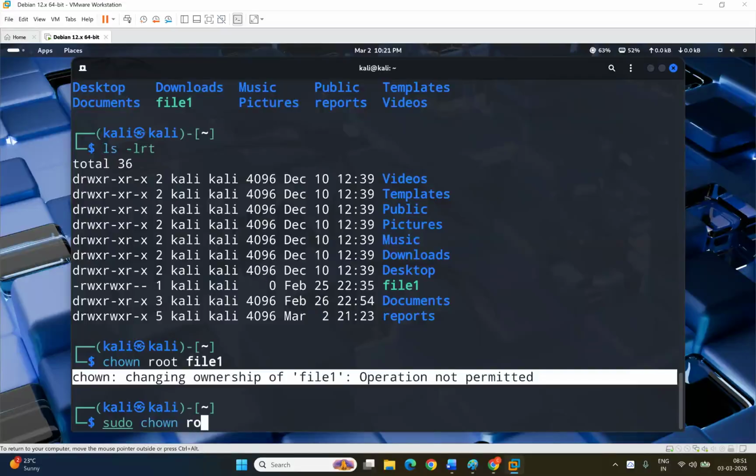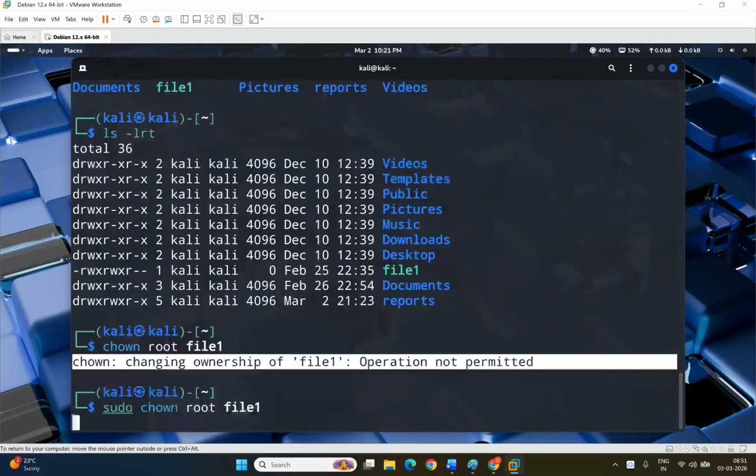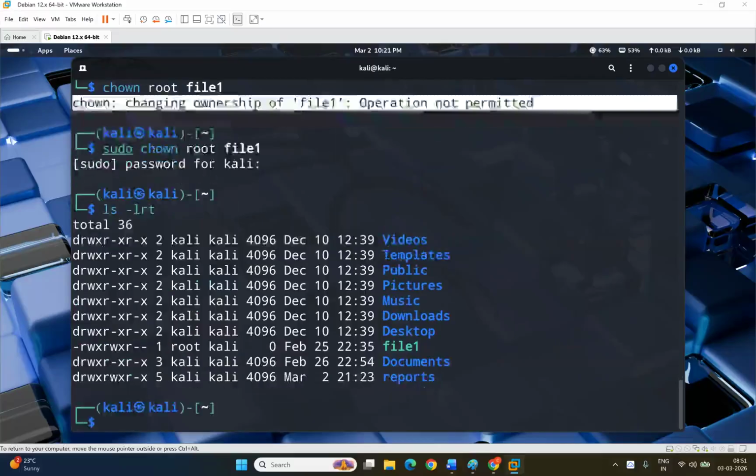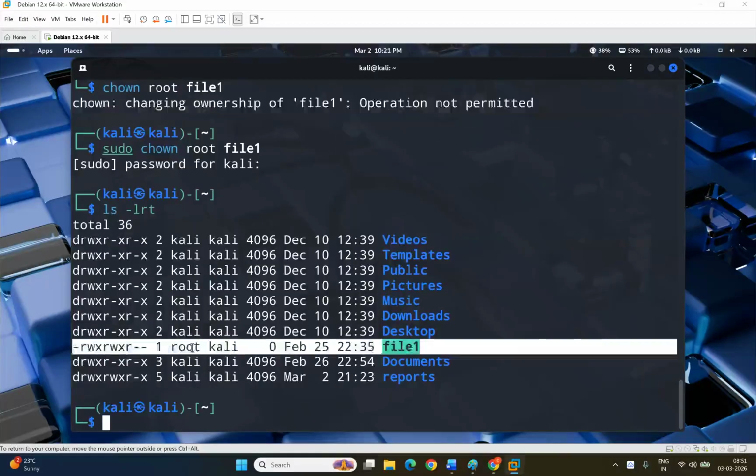sudo chown root file1. If I hit enter, it is asking for a password, I'm giving it. Now if I do ls -lrt, you can see who is the user who needs to access this file. Only the root user can access this file.